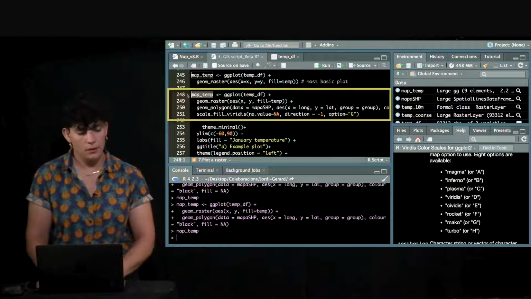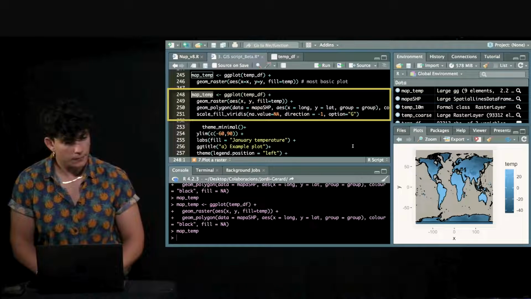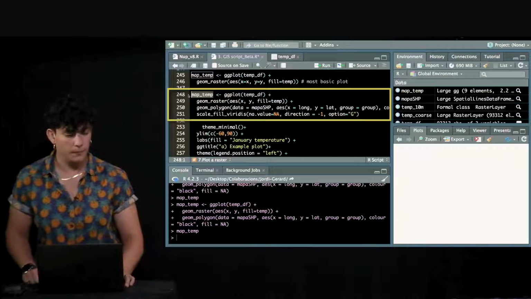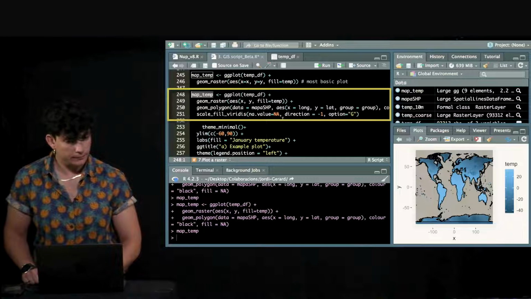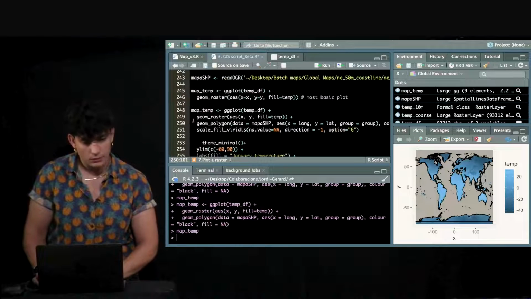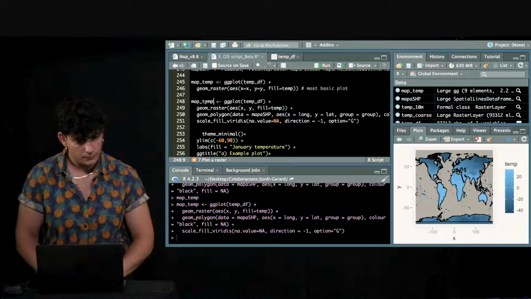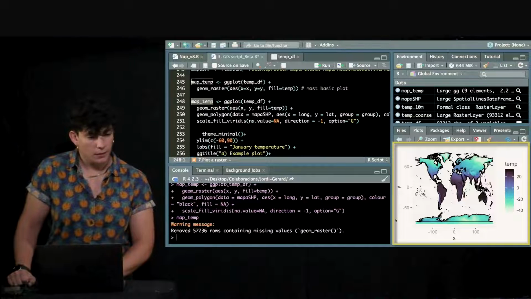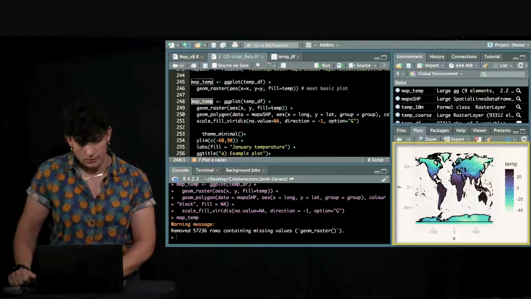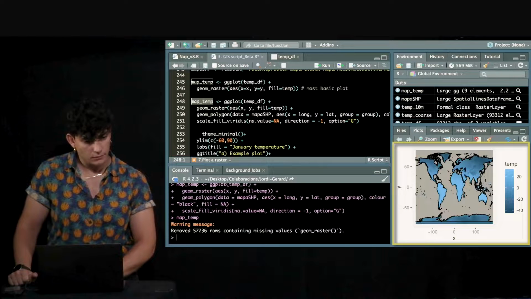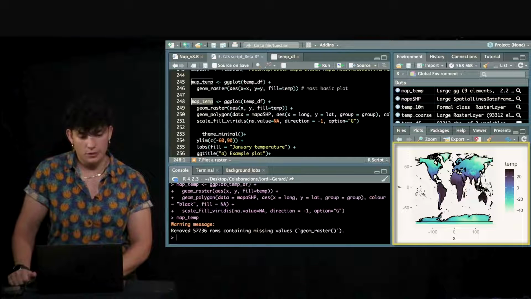This is how our map has changed. Oh, I have to run it first, of course. And I have to put a plus, because otherwise it wouldn't read this new line that I added. Okay, I have changed the direction of the color palette, as you can see. Now this gray area around has disappeared. And the color palette also has changed.